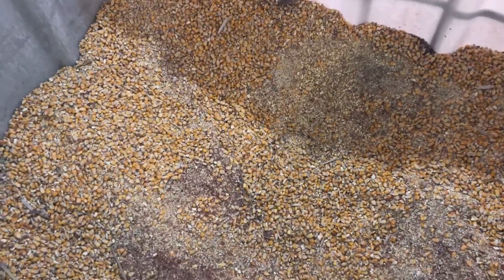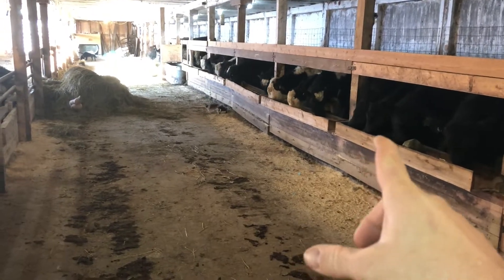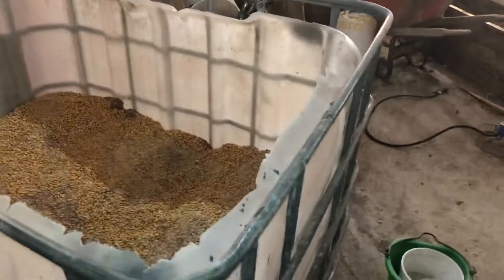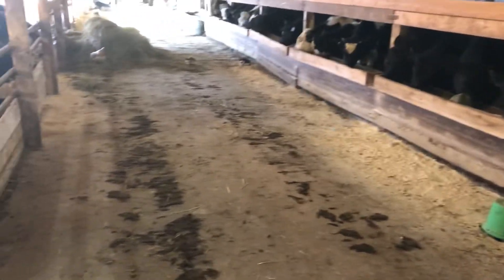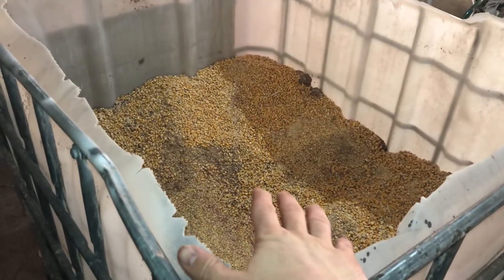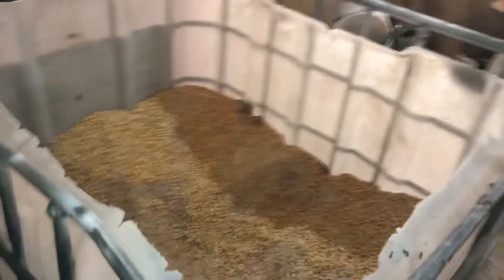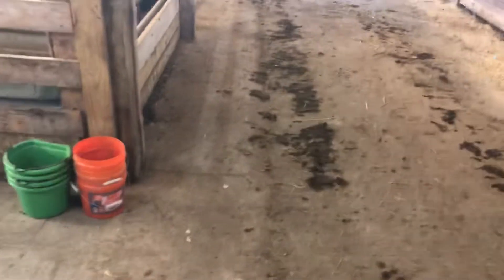I need to get these fed up. These are actually fines from drying corn — a little bit of whole corn in there from when we clean the dryer out, but most of it's kind of like cracked corn. I give these guys two buckets of grain in the morning and night, and I've been dumping two buckets of the dryer fines on there with them just to feed it up. Because this isn't dried — corn was wet this year too — so if I don't get it fed up soon enough it'll start molding on me. Might as well get some use out of it when I can.